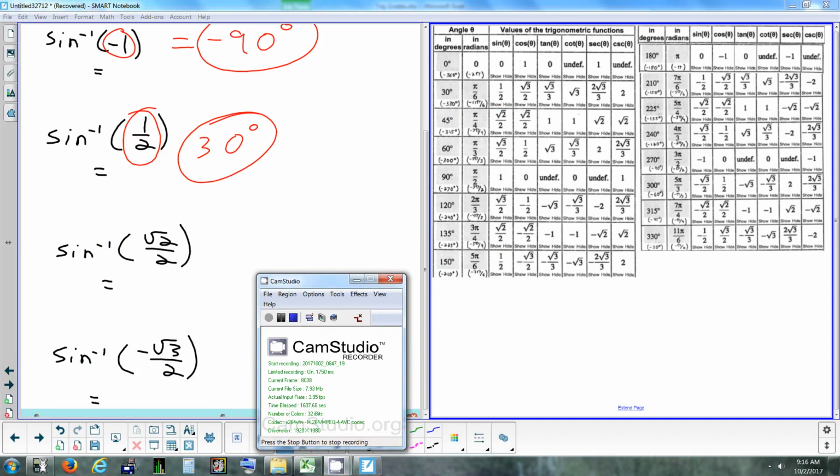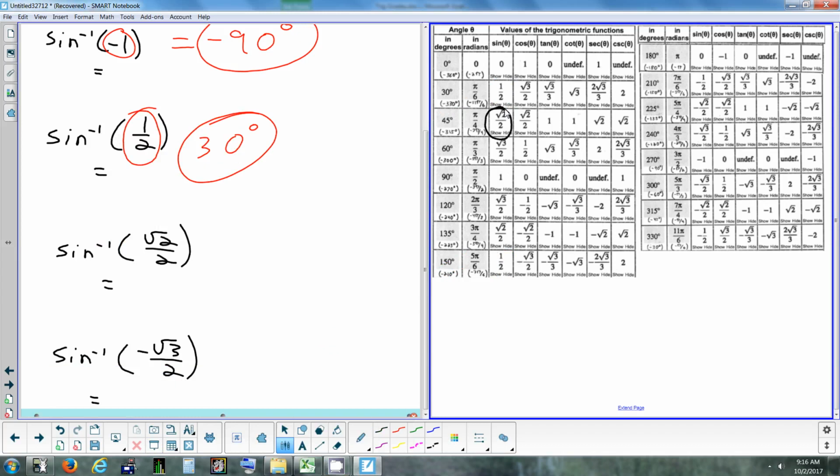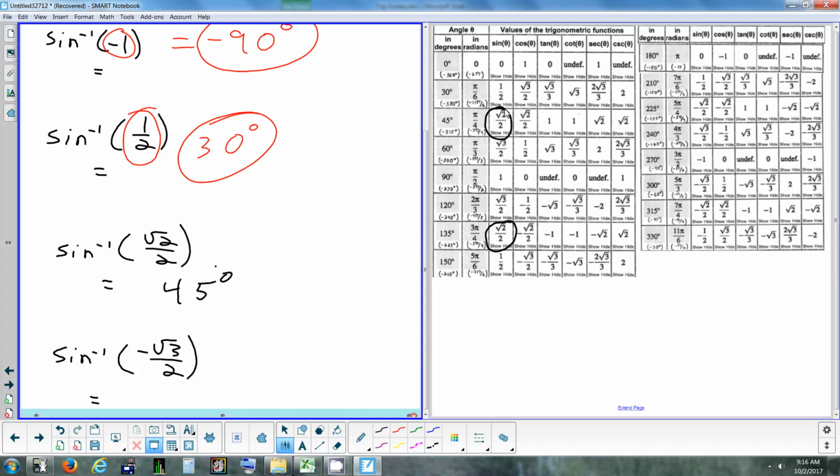Okay, so let's look at inverse sine root 2 over 2. So Alex, how many times did you find root 2 over 2 in the sine column on our table? 2. Yeah, what's the first time you found it? At what angle? 45. Yeah, it's in the row with the 45. 135. And it's in the row with the 135. So we've got 4 choices. Can you tell me out of 45, negative 315, 135, negative 225, which one are we going to go with? 45. Yep, 45. How come? It's between negative 90 and positive 90. Perfect. It's between negative 90 and positive 90.